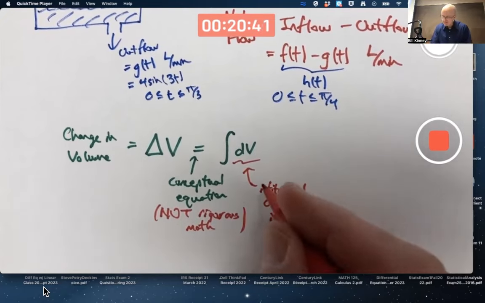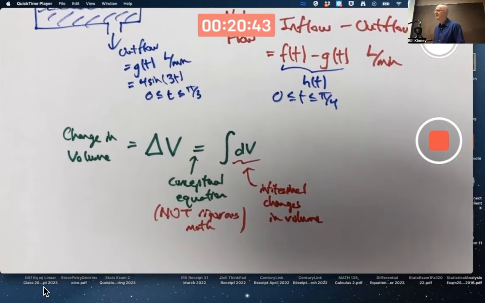Wait, what's an infinitesimal? It's essentially like 1 over infinity. Got infinity, that's an infinite quantity. Take 1 over infinity. Wait, doesn't that equal 0? No. 1 over infinity doesn't equal 0, though many people will write that it equals 0. That's technically not right. It's a convenient fiction sometimes. Does it equal some really tiny positive number? I don't know, 10 to the negative million power or something? No. Doesn't really equal a number at all.